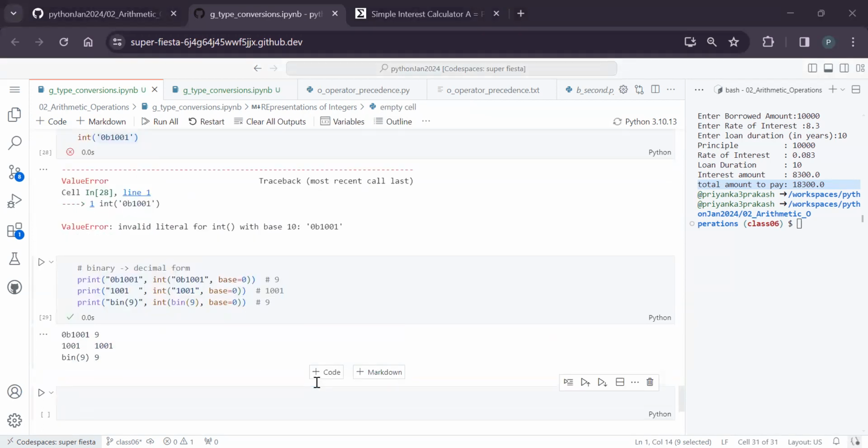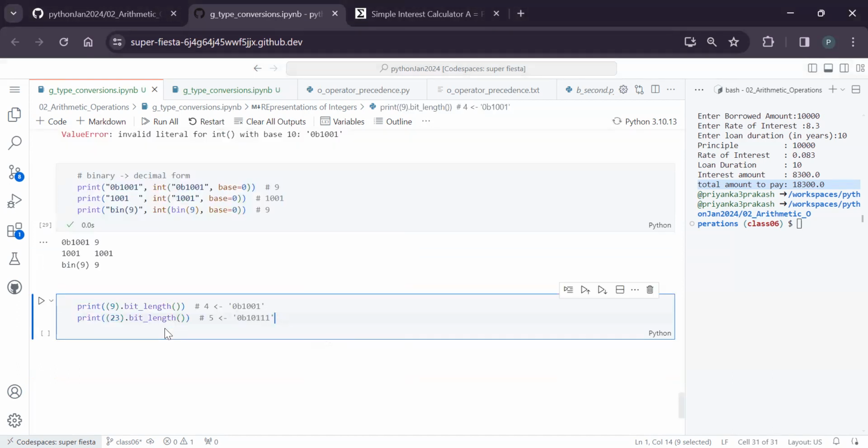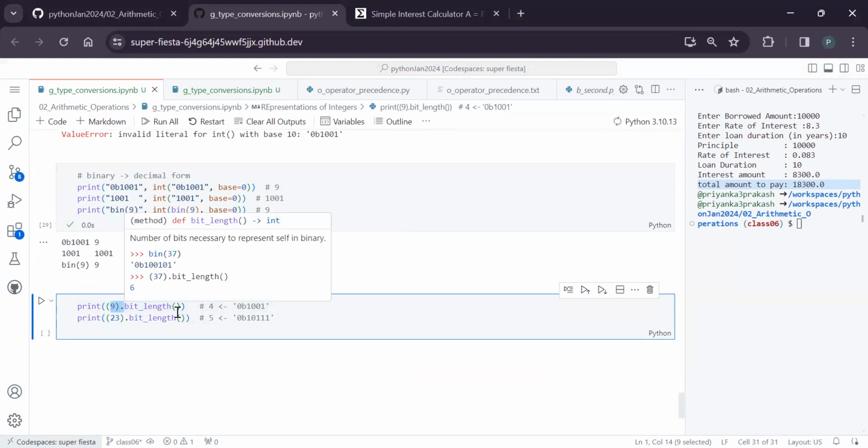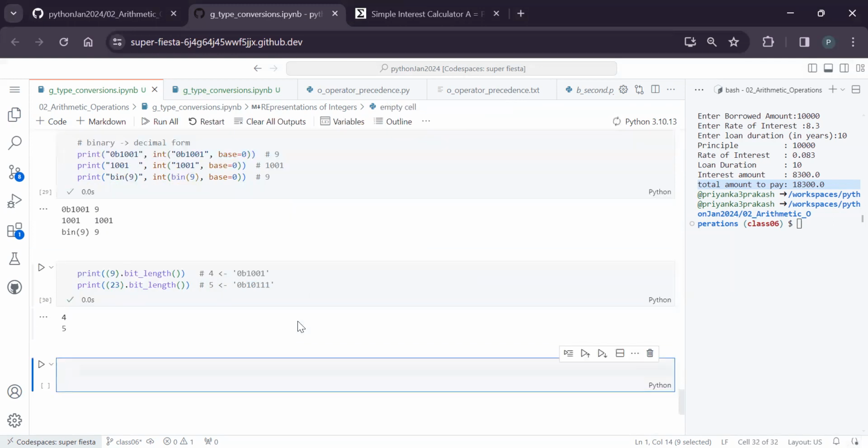Next, one very weird option we have, I never used. If you feel it is useful, you can use it. This is called bit length. For any decimal number, when converting to binary form, how many digits it will generate, that is its bit length. Excluding this 0b, how many digits are there here? 1, 2, 3, 4, right? So 4 digits, that is its bit length. So like that, this is one operation.